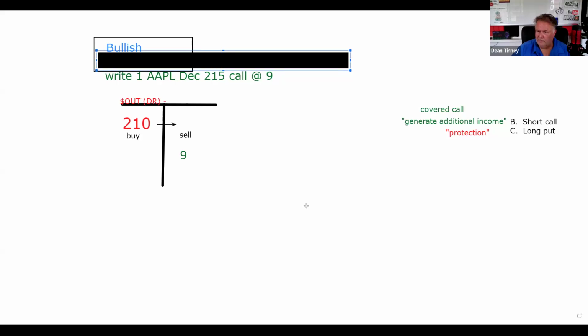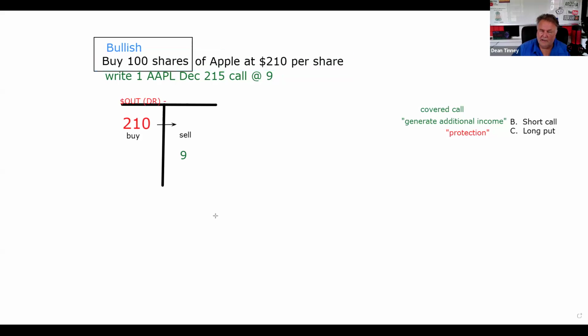It's not unlimited loss. It's not limited gain. No, because when we have stock and options, the stock dominates. And so we have brought in 9 points. Now, if you get good at tracking money, and this is our first test question, you can just shop the answer set for whatever the break even being offered to you is. And so you can say, okay, well, break even ultimately is the number that makes the columns balance.